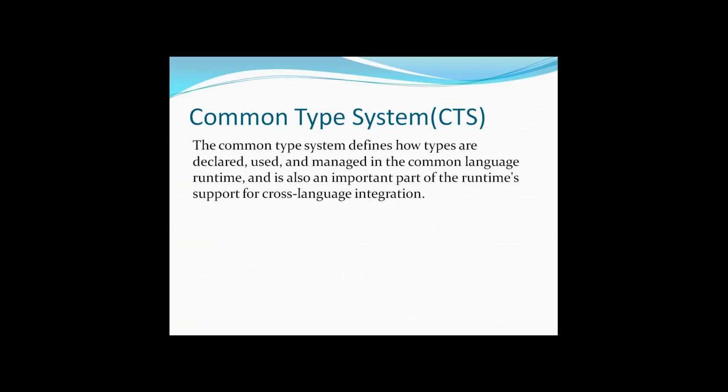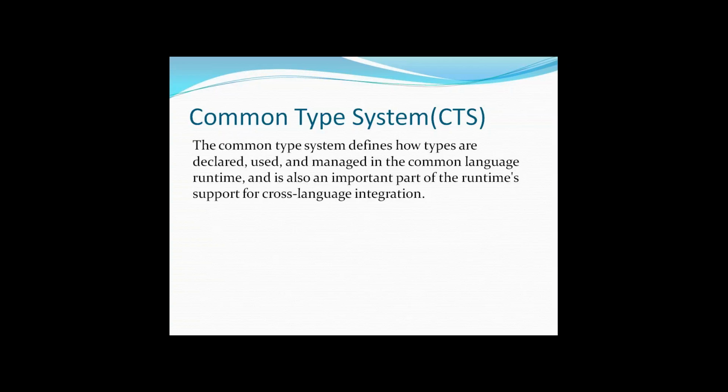Fine. So think that you know Tamil, I know Telugu. So for both of us to communicate, we should have some common ground, right? We should have some common language using which we can communicate. So common type system is a set of types, or group of types, which are called framework specific types, and these are used for interoperability between languages. So int32 is a framework specific type and part of common type system. Int64 is a framework specific type and is a part of your common type system. Similarly, there are multiple other types which are called common type system types, or framework specific types, which would help your code in interoperating between multiple languages. Making sense?